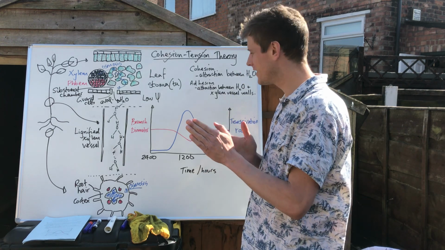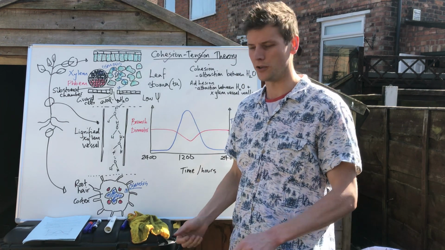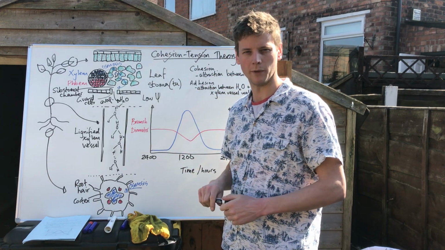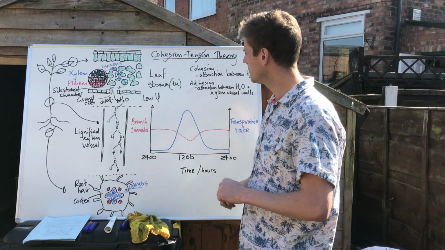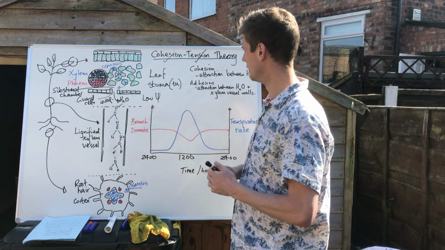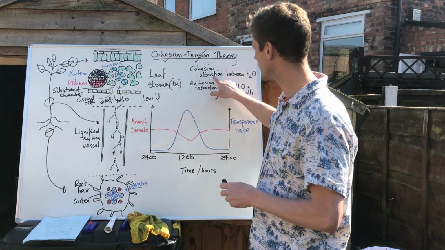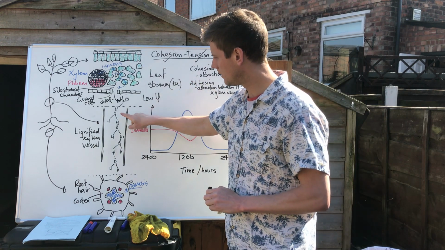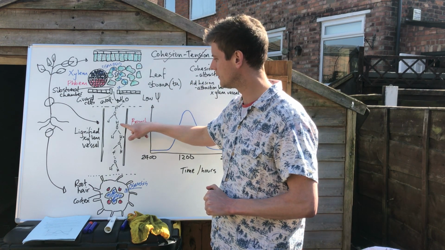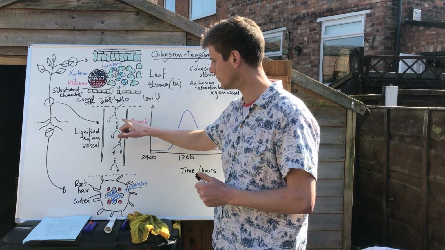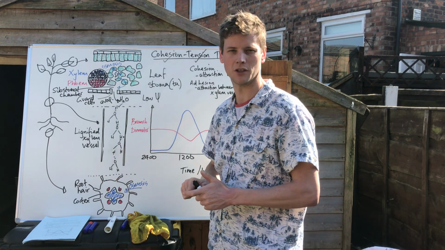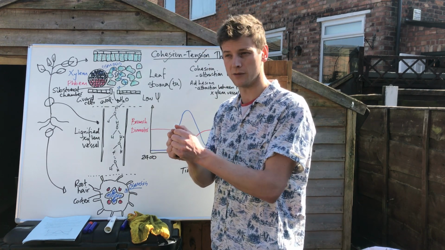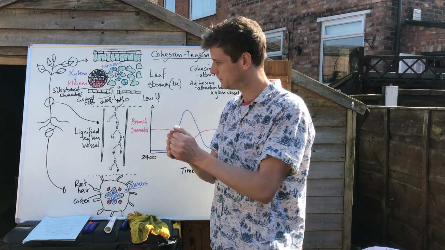Oh yeah, so this is cohesion tension theory part 2, as an addendum to what we looked at earlier on. Just to reiterate what I spoke about earlier on, cohesion is the attraction between the water molecules. That attraction is caused because of the polarity of those water molecules. Hydrogen bonds form between the hydrogen and the oxygen in different water molecules, meaning that they have a cohesive force. They're attracted to each other.